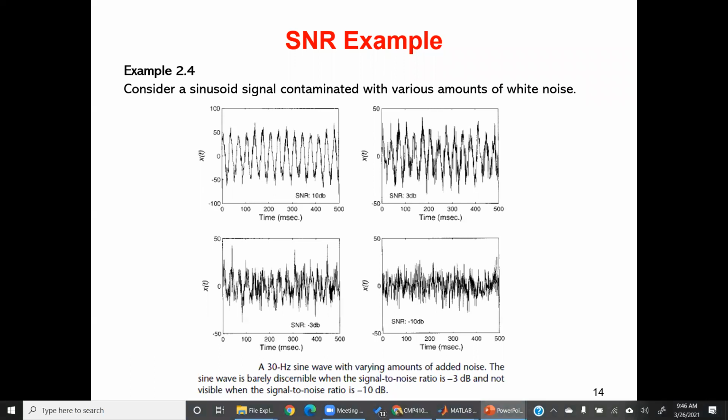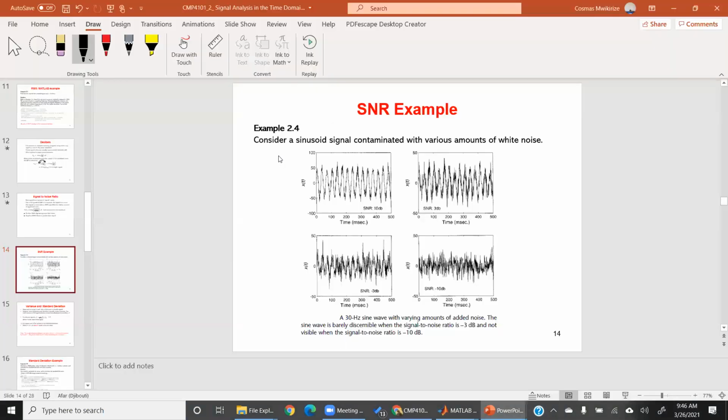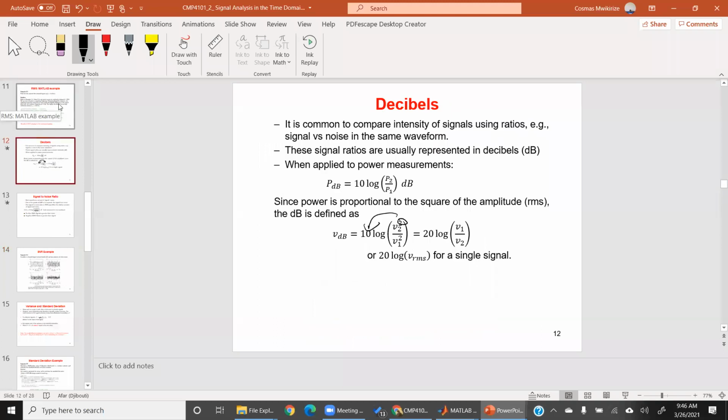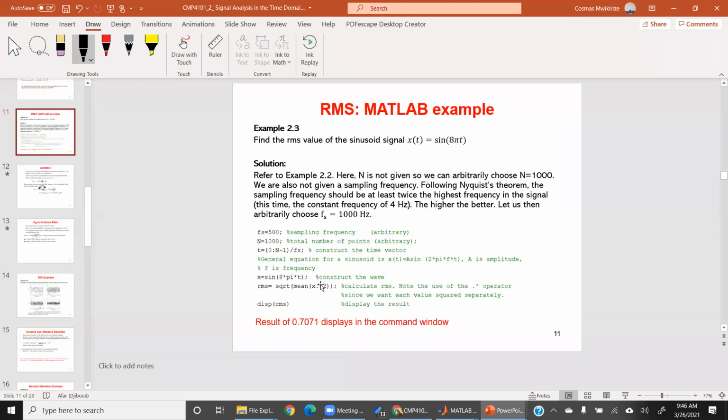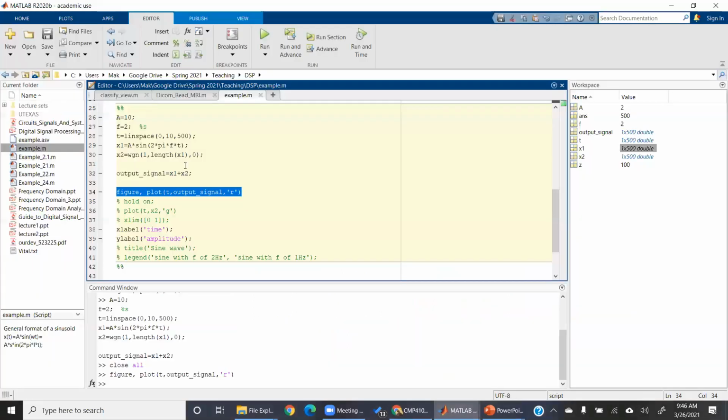be, oh, by the way, do you want us to do it? Let's do it. Let us do it. Yes. Let us calculate this SNR. So it means we're going to calculate the root mean square of the signal and the root mean square value of the noise, and then use that formula to calculate the SNR.